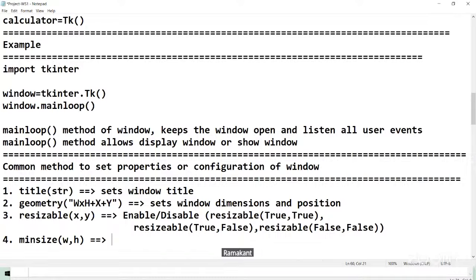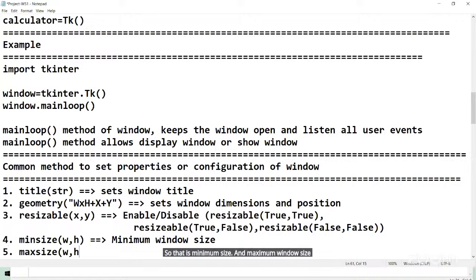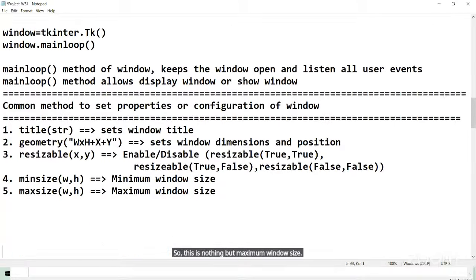So there is the minimum window size and the maximum window size, that is width and height. Max size is there, min size is there.